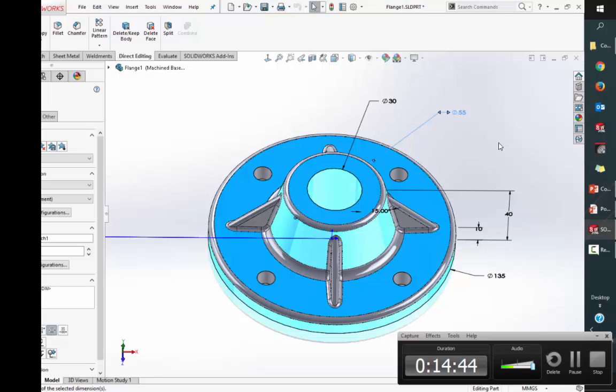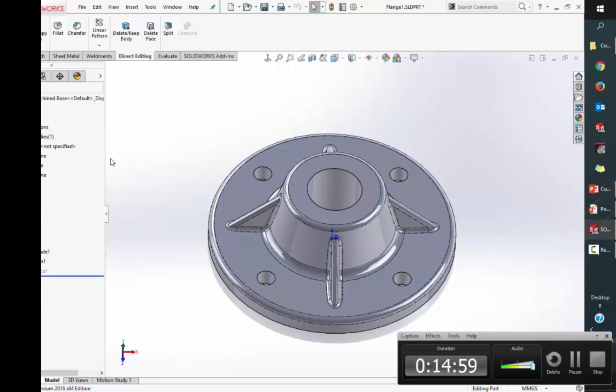Well, boss man comes in and says, hey, flange has got to be a little bit wider, and I need it a little bit taller. I'm like, okay, what do you mean a little bit wider? Well, he goes, it's 135 now. I need it to be 150, and go ahead and make it 100 millimeters tall. I'm like, all right, cool, no problem. So I come over here. I create my new configuration, and one of the things you want to keep in mind is when you create this new configuration, try to get the one that's closest to what you're trying to do on the screen first, because when you create a new configuration, it's based off of whatever's active on the screen now.